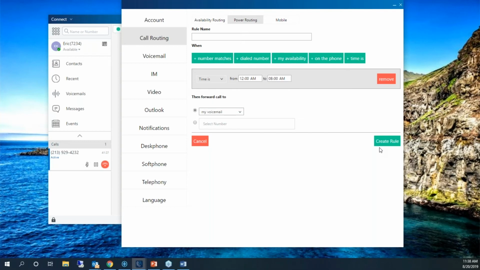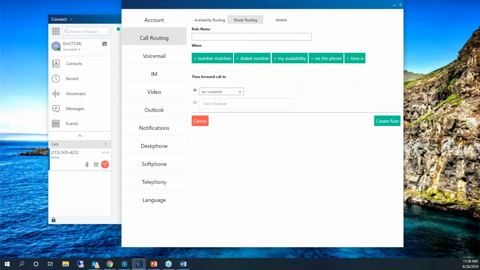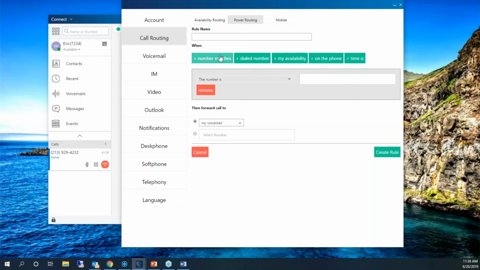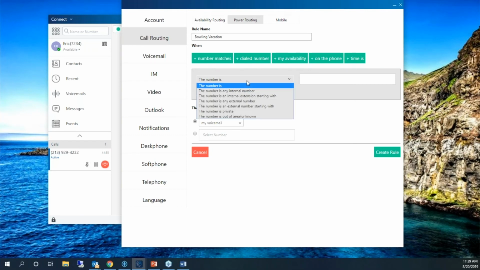So you can also set this up. If it's from 5 to 8, always send calls to my voicemail. You can do that. There's also options. I've used this in the past when I go on vacation. If my boss calls me, I want to go ahead and forward that to my cell phone so that I get the call and not drop them into voicemail. So you can set it up at each of the availability states to say, okay, if the number matches my corporate office, or maybe you're waiting for a call.